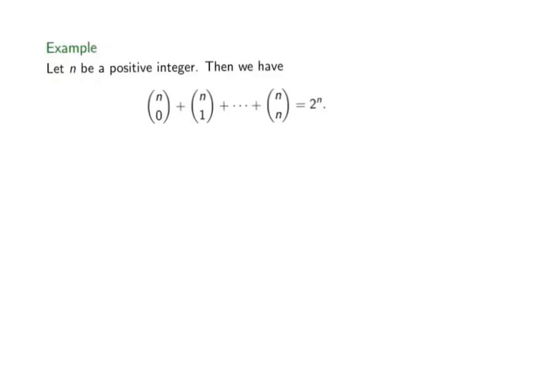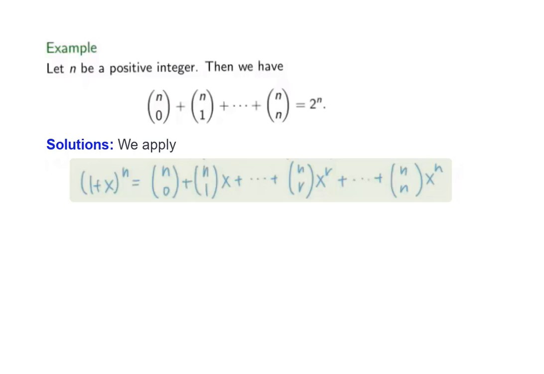Remember the last time we noticed that the numbers in the Pascal's triangle are binomial coefficients. We wish to deduce that the sum of all binomial coefficients in the nth row of the Pascal's triangle gives the value 2 to the power n by making use of this theorem. In fact, this can be easily achieved by substituting x equals 1 into the formula.